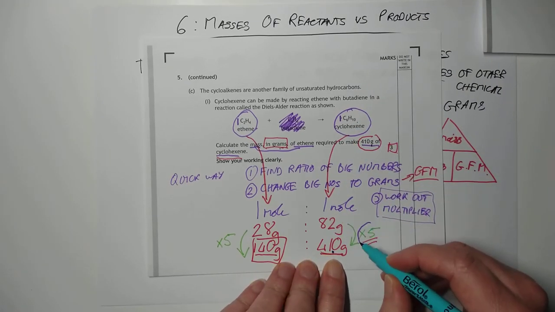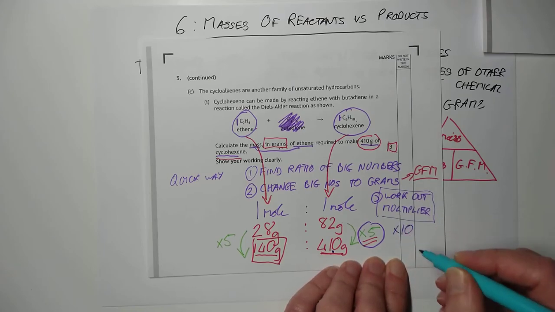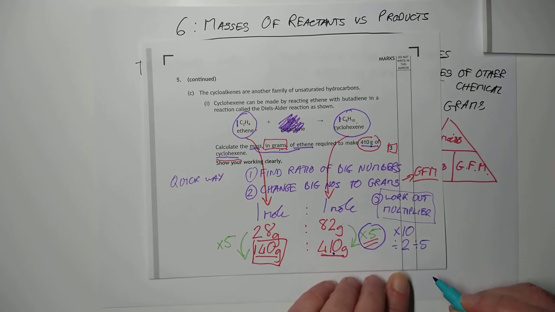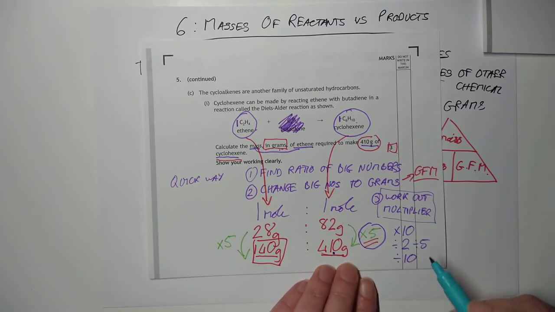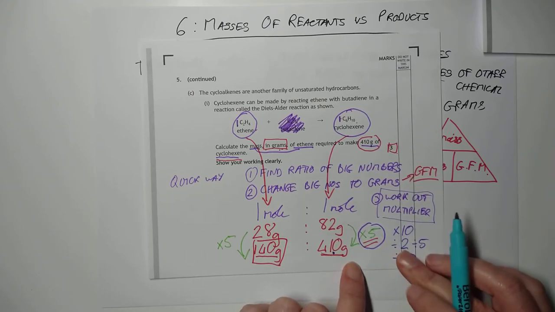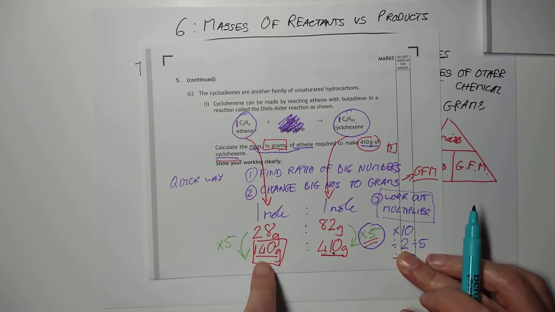And we're looking for a multiplier. And as I said, I've only ever seen times 5, times 10. I've seen divided by 2. I've seen divided by 5 as well, I think. And I've seen divided by 10. Now, these are common ones. I've never seen a difficult multiplier, if you see what I mean. So once you've figured that out on this side, apply it to the other side, and that is your answer.